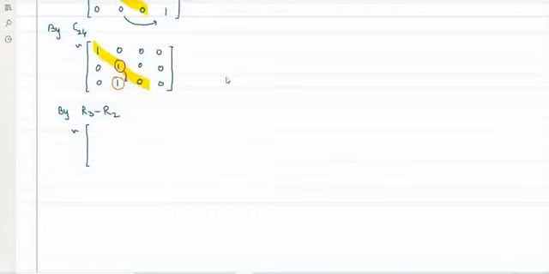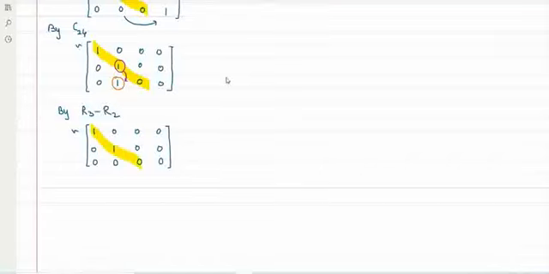where the first two rows remain the same, no change. That means 1, 0, 0, 0. Second row also no change: 0, 1, 0, 0. Now I think these are the same rows, and if you take a subtraction, 0 minus 0, 1 minus 1, 0 minus 0, 0 minus 0. So this one. Again, fix the diagonal entry. This is your diagonal entry.